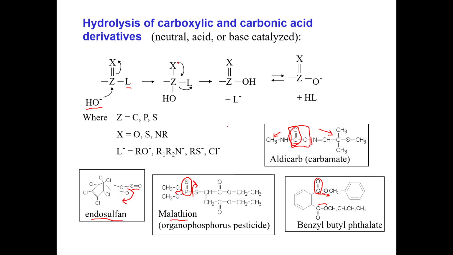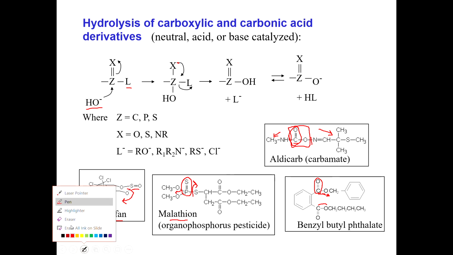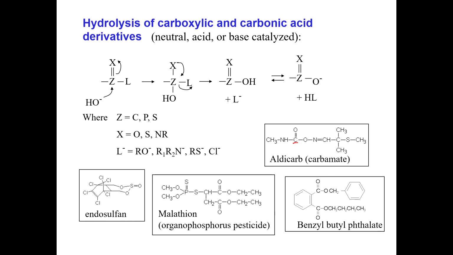And notice that when we have this structure with the double bond here, we have a carbon that is not aliphatic. We just spent a lot of time talking about SN1 and SN2 reactions. Those only occur for aliphatic carbons, carbons that are sp3 hybridized that have bonds to 4 other atoms. But here we have a carbon that is now sp2 hybridized, has the double bond here, and it is still susceptible to hydrolysis, but it has to have this very particular kind of structure.